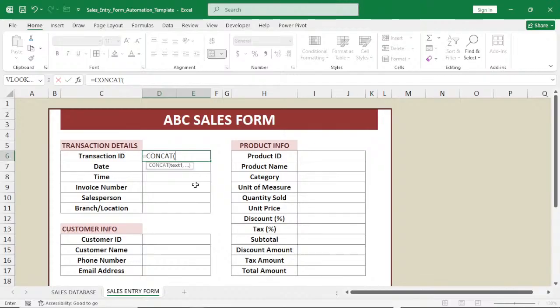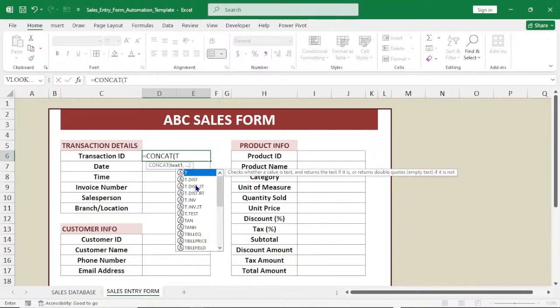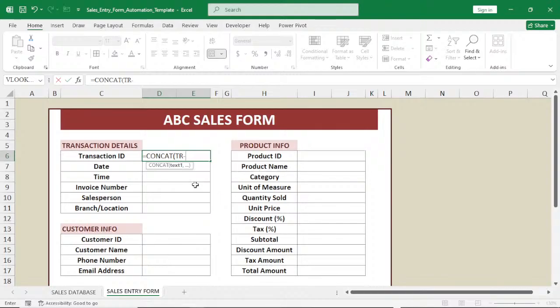I'm going to concat this transaction ID. I'm going to write something like this: TR hyphen.